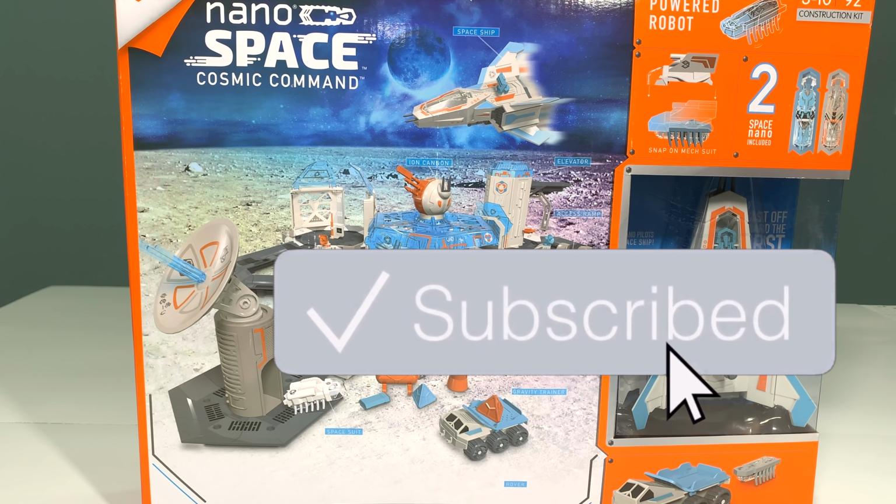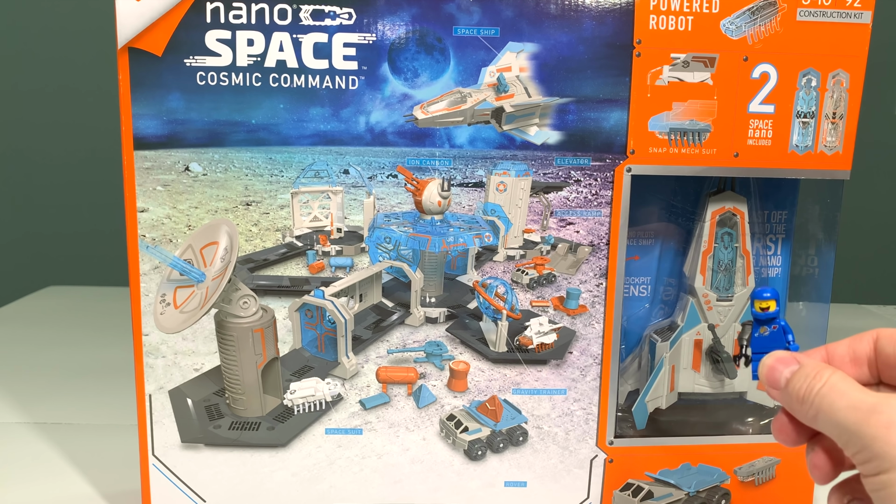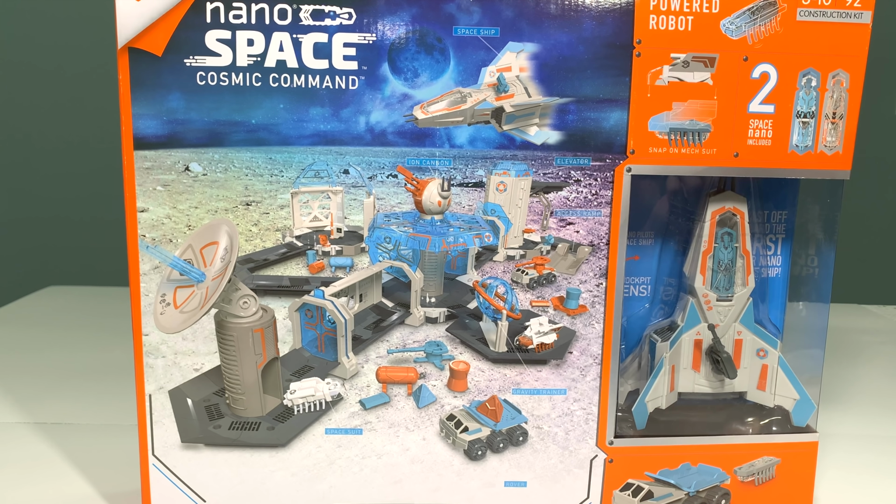We have an out of this world playset to show you today. It's the HexBug Nano Space Cosmic Command. This has a space station, satellite dish, rover, and of course, spaceship. I'm not gonna waste any time. Let's take a look at the playset.